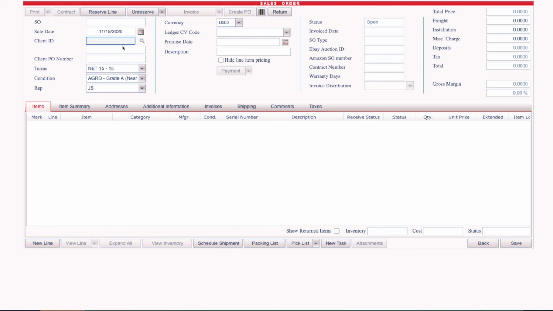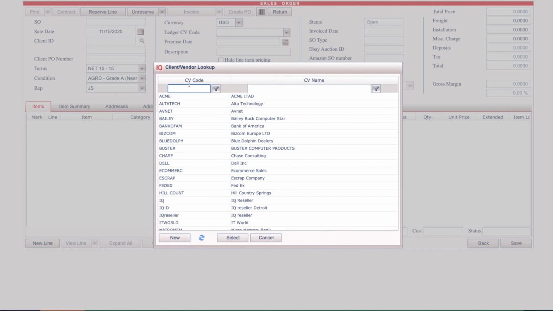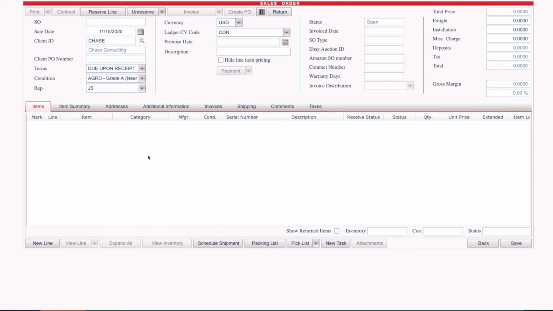First step, just like the purchase order, you're going to want to click a client ID. We're going to do so by clicking on the little magnifying glass there, and what we're going to do now is select Chase Consulting. This is going to populate all of their information based on the CV code again. And then I do want to point out that you do have custom user defined fields as well, which can be freeform text, drop down, or a multiple choice selection. This helps you track things like shipping info, where they stand in the process, lead generation as well. You have the ability to do a promise date, so the date that you promise to have it fulfilled by.